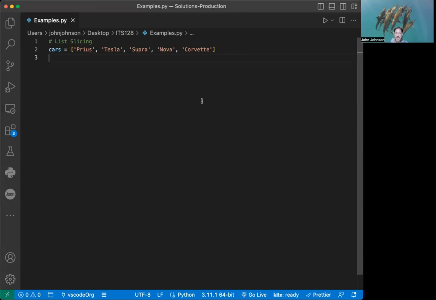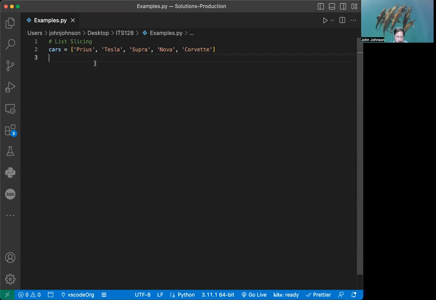When we're doing indexes, like we did in strings, if it's just one long word and you want to get the first character, remember these are zero based. So the first item that you see in here, the Prius, is the 0th element. It's element number 0 because we're zero based. And the last one here would be, let's see, 0, 1, 2, 3, 4. So this would be the 4th element.